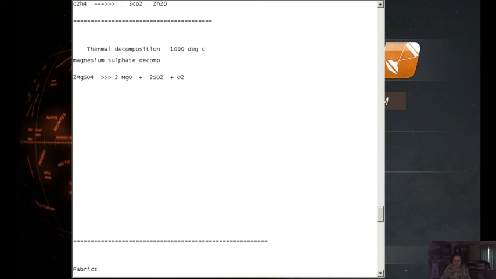So what we're going to have to do with this is bracket out some stuff here. I'm going to bracket out this magnesium sulfate because I think that's what's causing the problem.